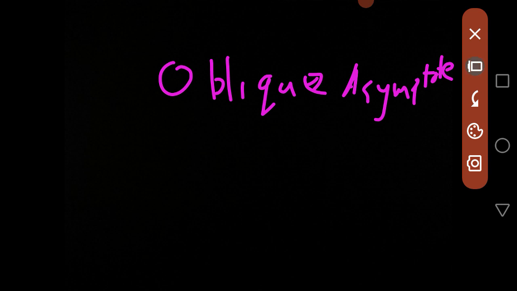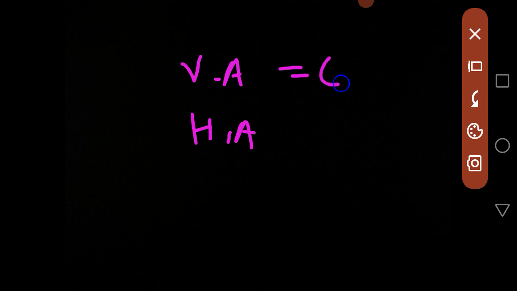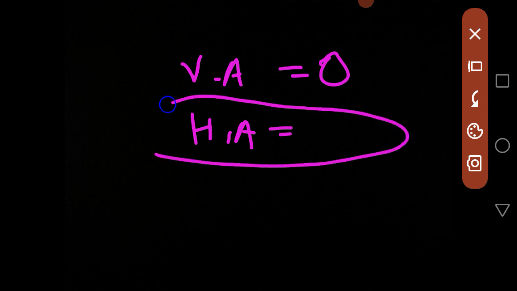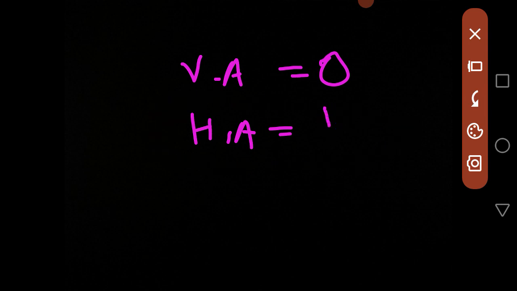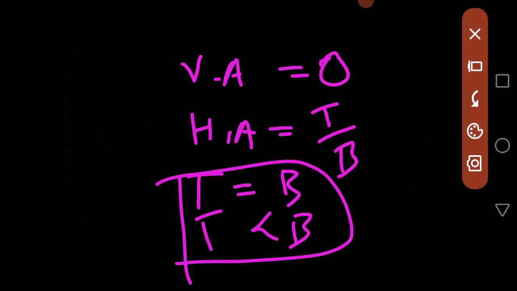So for you to watch this, you must have gone through a video of how to find your vertical asymptote and your horizontal asymptote. Vertical asymptote, where you simply need to equate your denominator equal to 0, and then you solve for x. Horizontal asymptote, you look at the behavior of the highest power of x at the bottom and at the top. So the horizontal asymptote comes in if either this is equal to this or this is less than the bottom. These are the only times when you're going to have your horizontal asymptote.